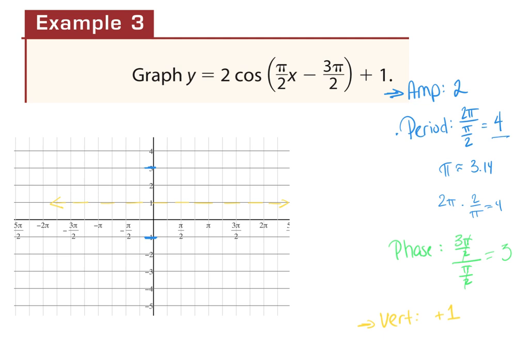My phase shift tells me where to start, okay? Normally I would start at 0. I'm going to start at 3. 3 is going to be just a little bit before pi, yes? If pi is 3.14, then 3 is going to be about right here. Everybody see my starting value? Yes? Starting value is 3. My period is 4, which means I start at 3 and I end at 7.